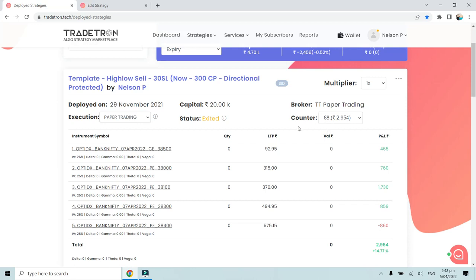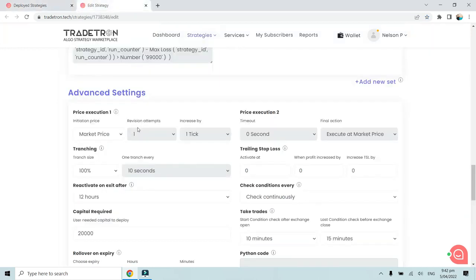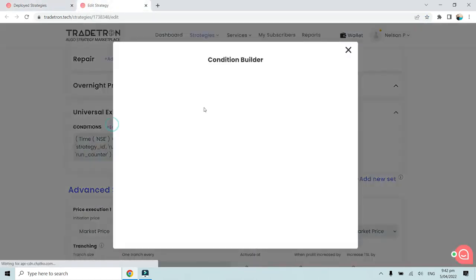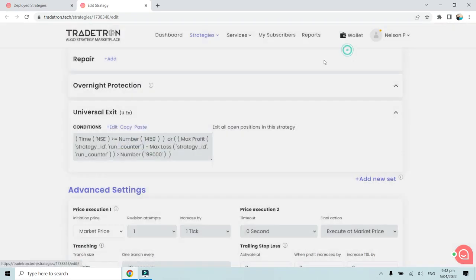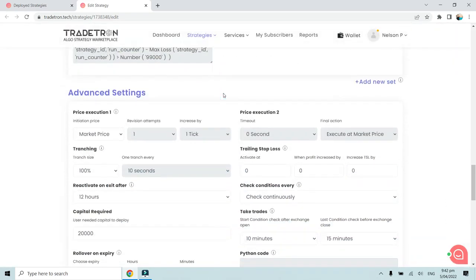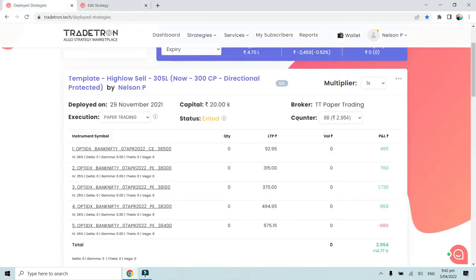In this counter, the 88th counter, since this strategy was deployed around 29th of November till date, this strategy takes just one entry at 9:25 in the morning, and it exits at around 14:59. As we can see over here, this strategy exits at 14:59. Once that cycle is complete, this strategy activates after 12 hours, that means the very next day. So during the day, this strategy takes just one counter into picture.